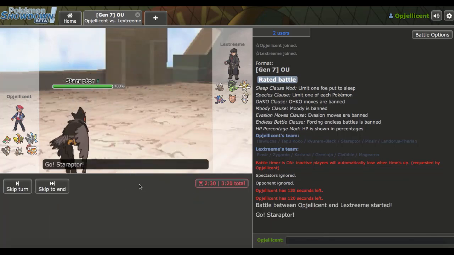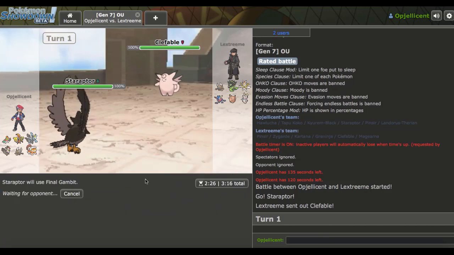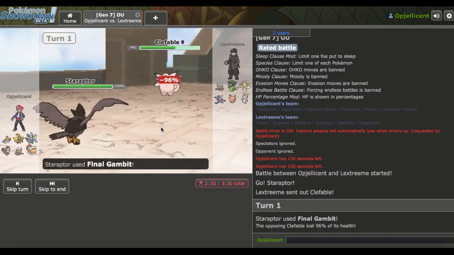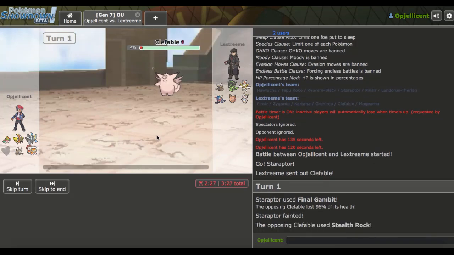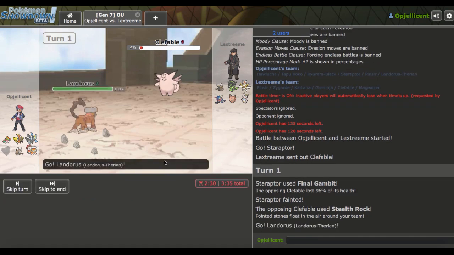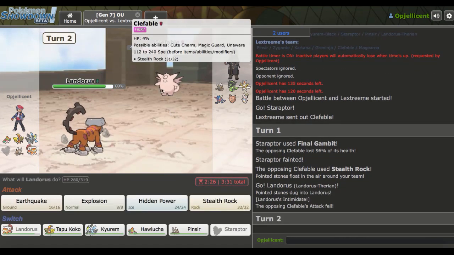I'm going to lead off here with Staraptor, just because it's a bit of a gambit turn 1. I don't think you Soft-Boil. I think you either get up Rocks or go right for a Moonblast. So we do 96%, and he does go right for Rocks. I'm cool with that, just because, as I said, the only thing I actually needed Staraptor for was to weaken this.